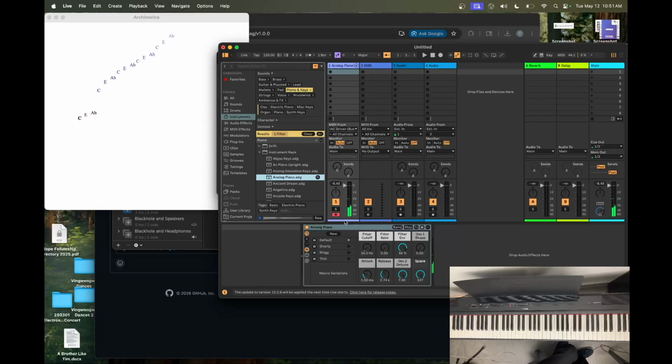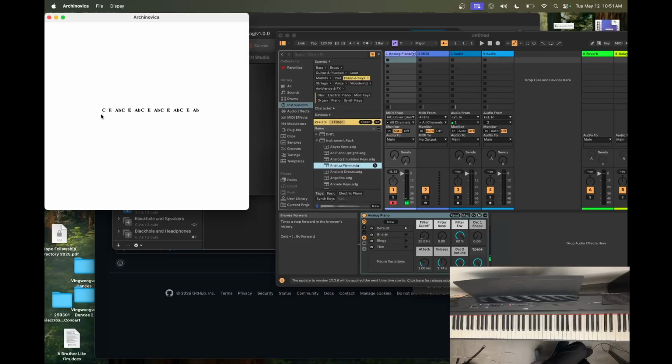The funny thing is, every MIDI synthesizer will respond a little bit differently. So you want to make sure that it's interpreting the full range of pitch bend messages the right way. And you might also notice that if you have a synthesizer like this that sustains for a quite long period of time, then every now and then you hear the pitch bend jump a little bit. That's because the Archinovica has to switch over to the next pitch class. So this G sharp might actually be MIDI message 67 instead of 68 because it's run out of pitch bend space for the G sharp pitch class.